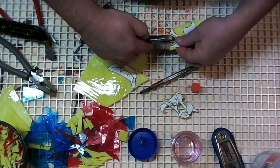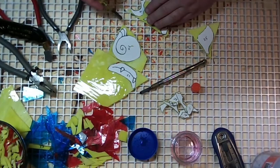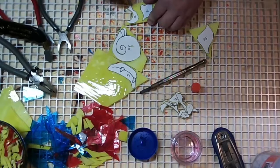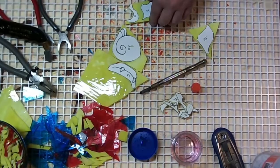As you can see, I left a piece on the main piece where all the other pieces were. That was because I wanted to take out the inner curve with extra glass to support that deep of an inner curve. Now I'll go ahead and cut all the rest of the piece off.